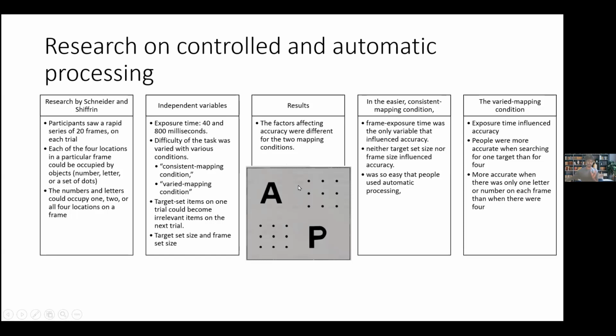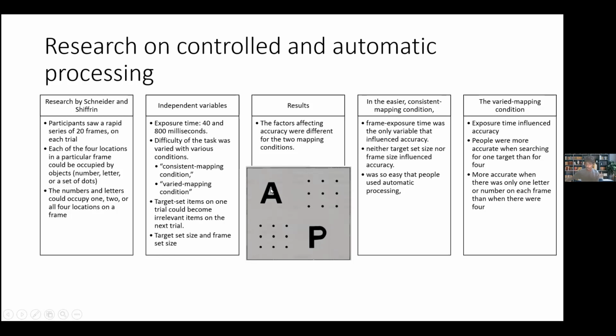So you have a target letter. Let's say in this frame, is there an A? If that is the target, you'll be able to say, yeah, there is an A. Or if the target was, let's say, letter X, there is no letter X, you'll be saying there is no letter X.